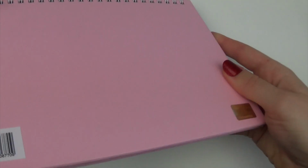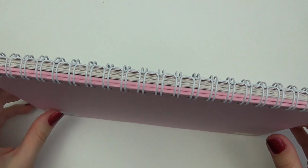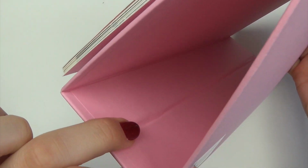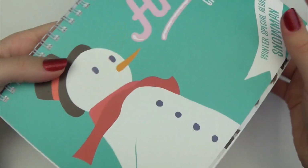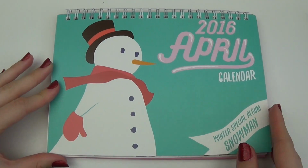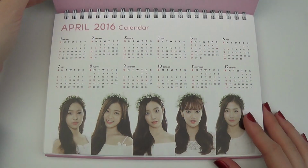As you can see, it's a calendar. Quite creative, so you can stand it up like this. Just loud sound and have it stand up. So I'm guessing we'll just take it one side at a time. Should we? No. Let's start with this side. Okay.